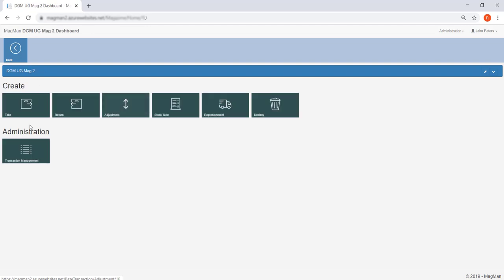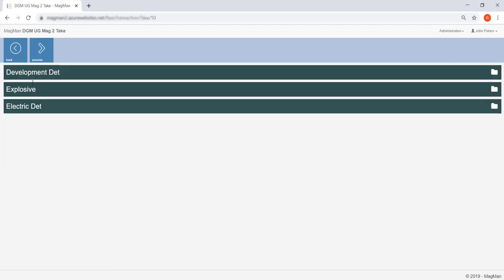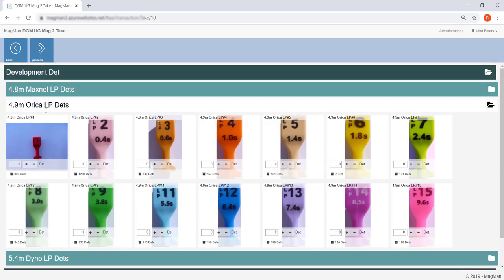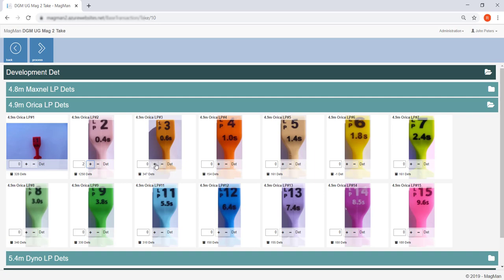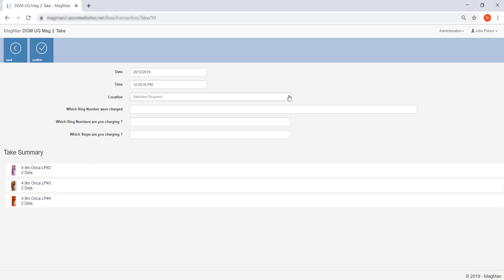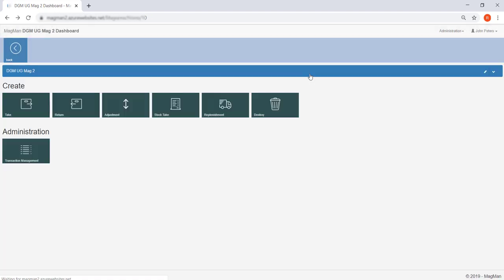One of the big advantages with the updated Magman system is that from here you can actually take transactions or make transactions from the website, which was not possible on the old version. Once you select an option, it'll give you the same sort of features as previously. You can set up your own functions here to ask questions and make them compulsory. In this case, I've made the ring compulsory, so it's ring 12. You go confirm, and that's been entered in.